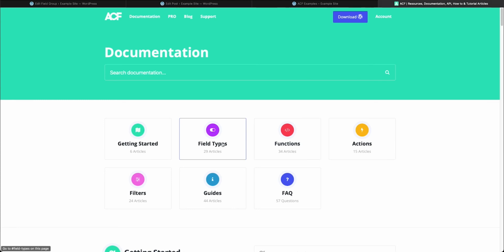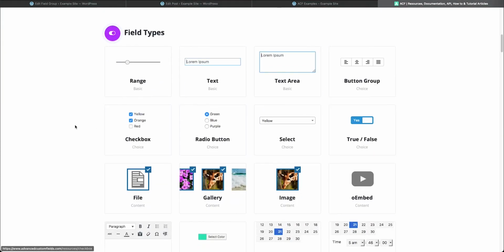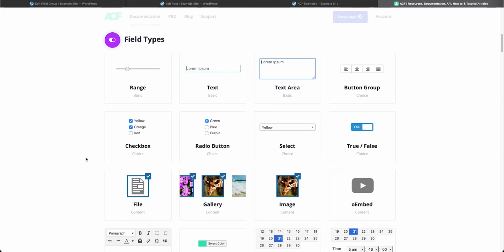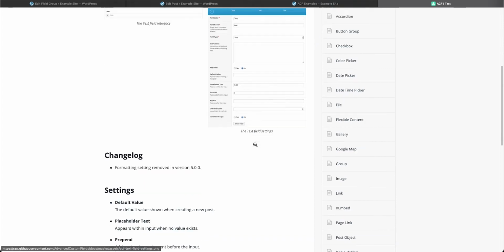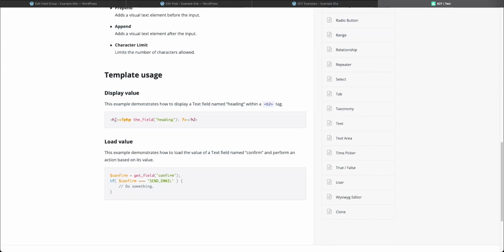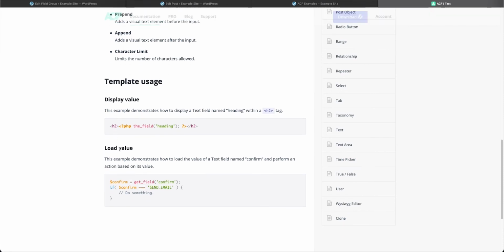So let's just come over here to our field types, and you'll see we have all our different field types that we can use, and we are currently working with the text box. So let's go ahead and click that. And you'll see here, it will go through all the instructions, the options that you have on your settings page that we just went through. And once again, it has it down here. And it will show you examples of how to use these functions within your files to make your data show up. Okay. Now, this is just examples. There's many ways to write your code, but what you really want to know is how to use these functions like the_field and get_field.